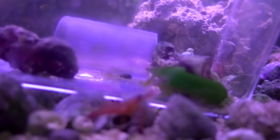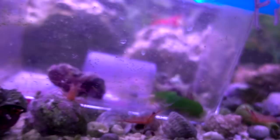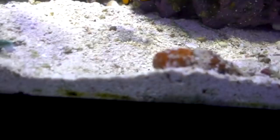All right, here we go. Look at all these fishy. What's in here? What's this? Oh, mantis shrimp. That is cool. Green mantis shrimp. I've never seen one. I guess it could be a spear. It doesn't look like a smasher. We got some peppermint shrimp. I like all these macroalgaes. Nice. Look at these slipper lobsters.